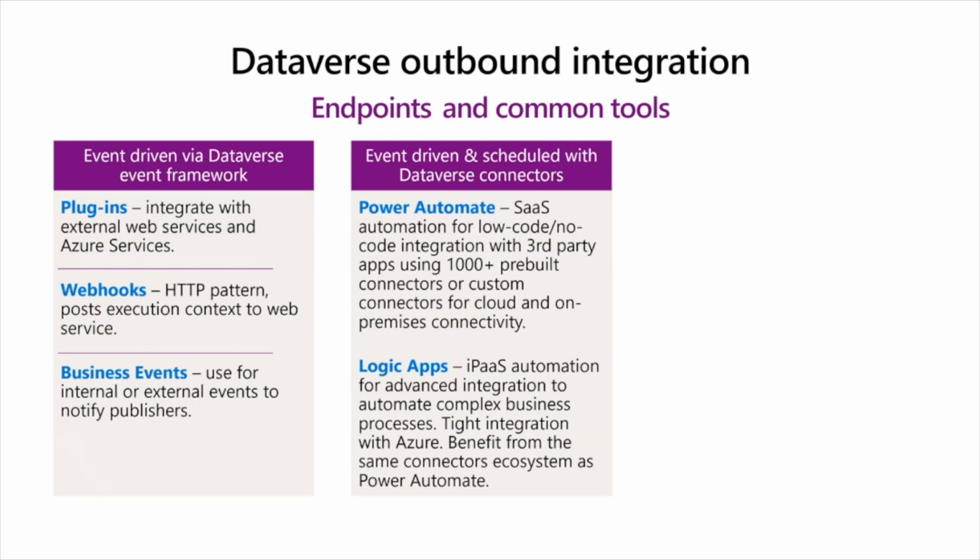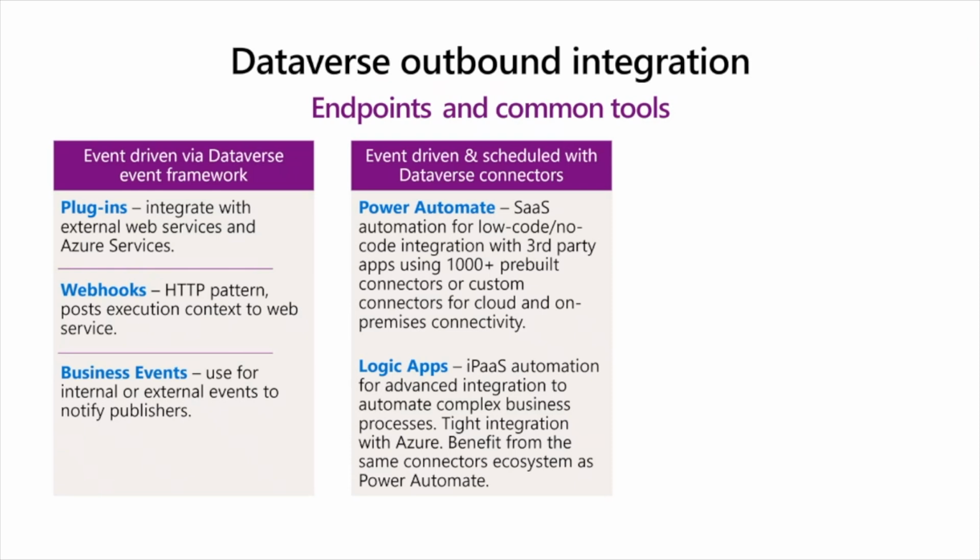First, plugins can call external web services, and they can also post runtime contexts to Azure services such as Service Bus or Event Hub. Webhooks as well can post the runtime context to external web services, and our most recent feature, Dataverse Business Events, can be used for asynchronous process integration.